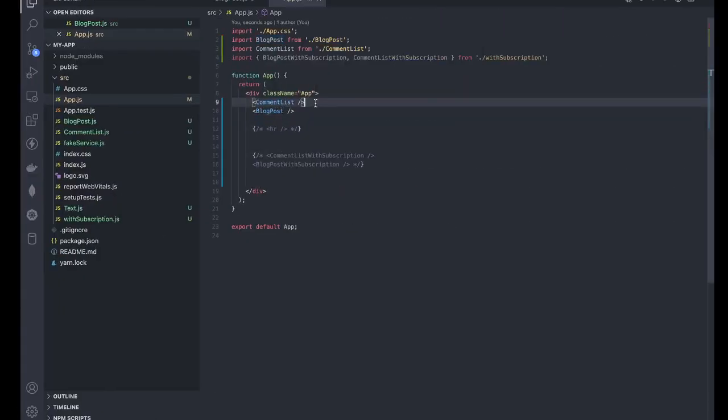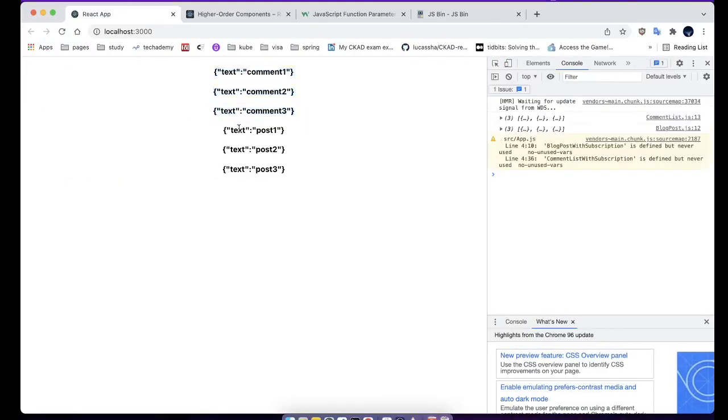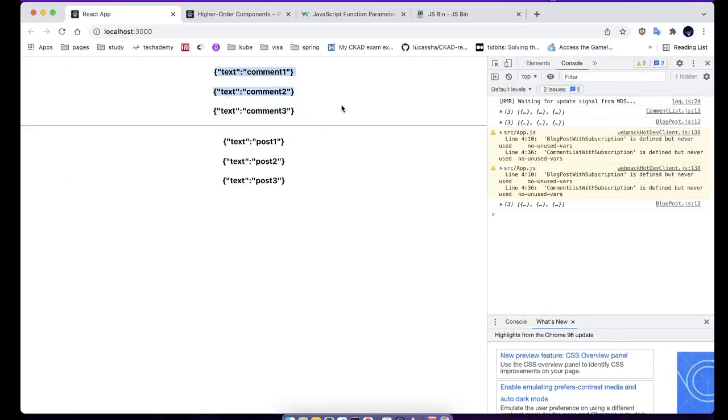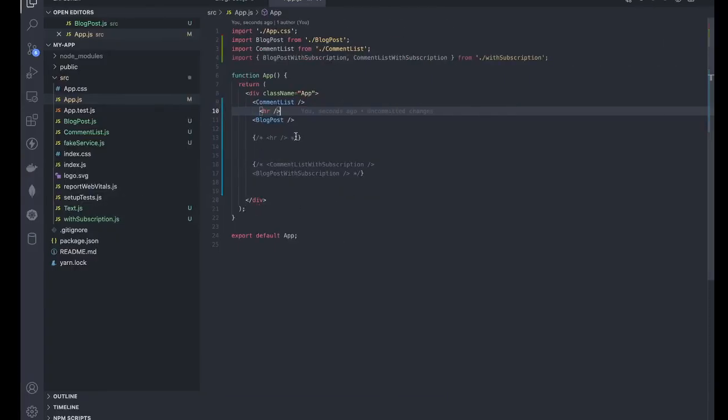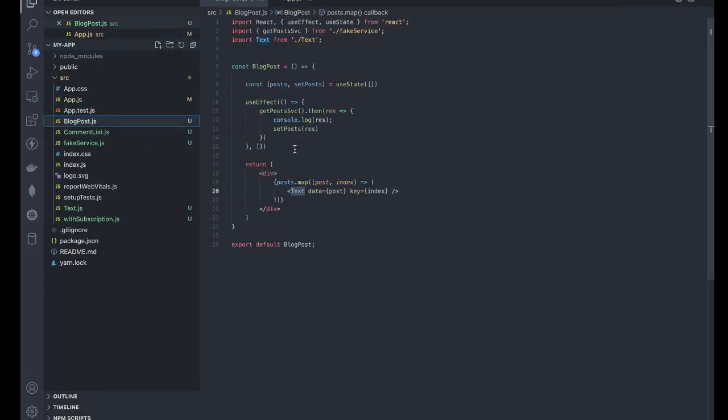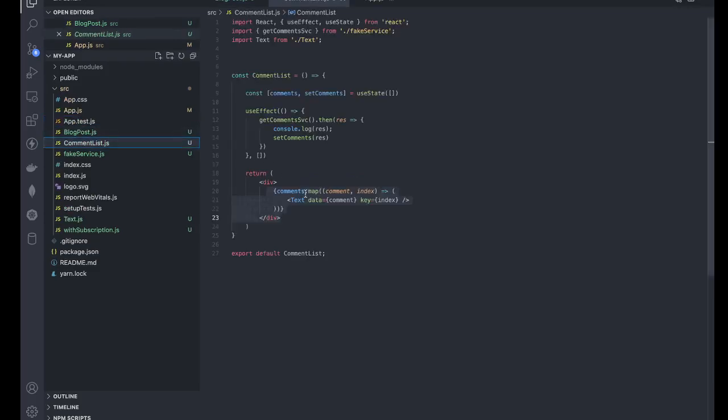We could separate this out probably. So we have comment 1 2 3 and then post 1 2 3. Now if we look into this, we notice that this code has been duplicated twice, right? The only change is which function to call. So if we could pass this function here as a function parameter, it will solve it. We don't have to do all this, right? Because whatever we're doing here, we do the same thing in the comment as well.